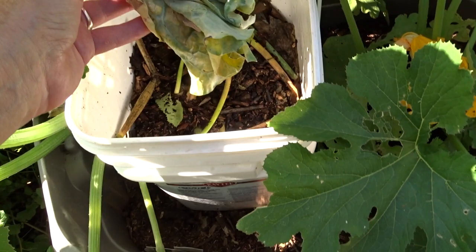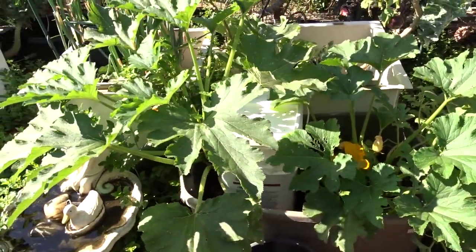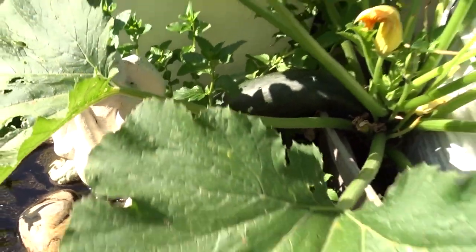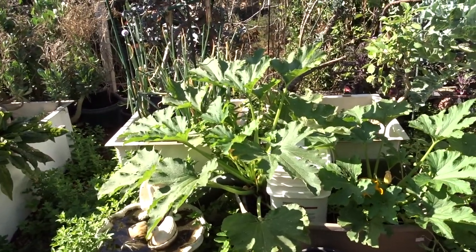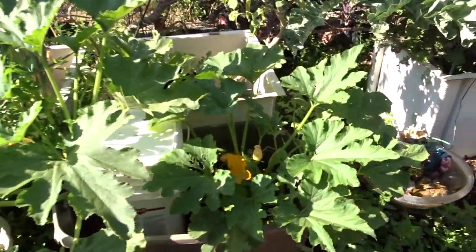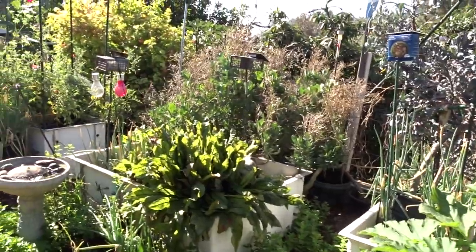Here's one of my moving compost buckets — I'll just throw leaves in there and it will all break down into terrific compost soil in that big five-gallon bucket. Look at that zucchini back there — it's all the way to the ground, feeding off that bucket I'm throwing leaves into. Sometimes I throw kitchen scraps in there too. It's feeding two zucchini plants. I just love having a bucket I can move around.